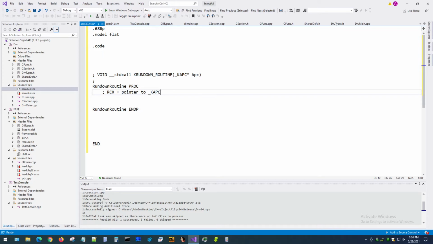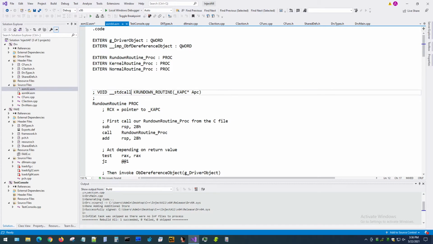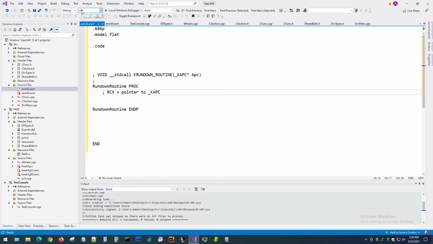Okay, now if you look, for x64, the calling convention did not really matter, because by default it was all fast call. In other words, parameters were passed in registers and then on the stack, if 4 was not enough. But for x86, this actually matters. So what this means is that parameters are passed to us on the stack, and the callee cleans the stack. So this is the convention that we have to follow.